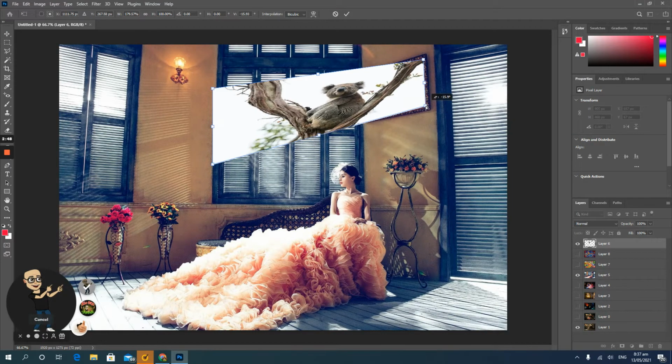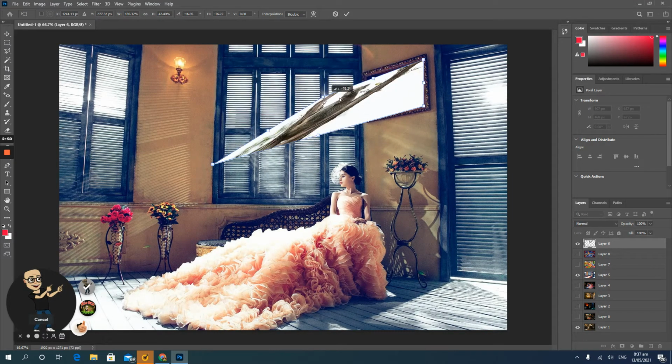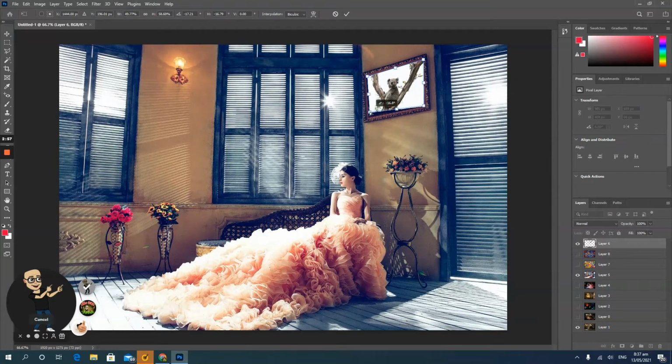Okay, so I'll line that up. Okay, and I'll grab my next anchor point. You see it's going to skew quite a bit, but that's okay, because then I'll grab my final one and pop it on here. Then tap Enter on your keyboard to lock that in. Okay, it might need a little bit of tidying up, but overall that's pretty cool.